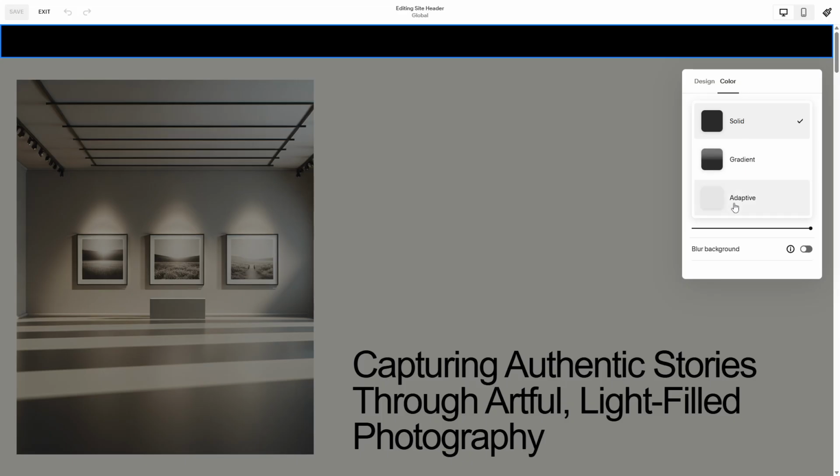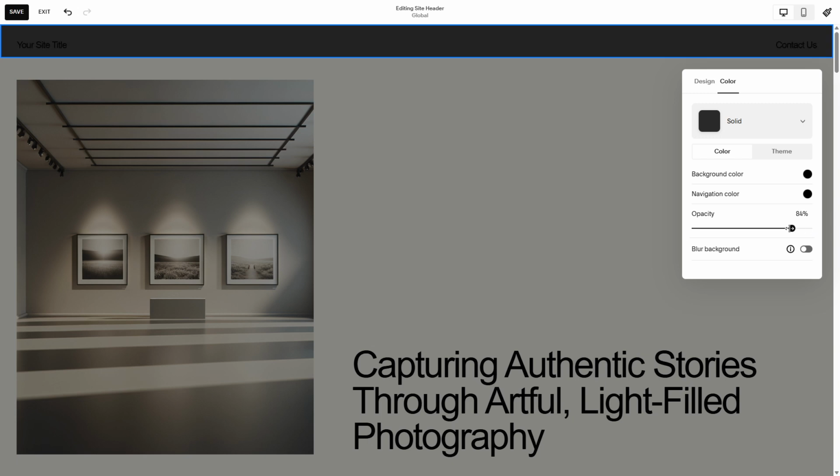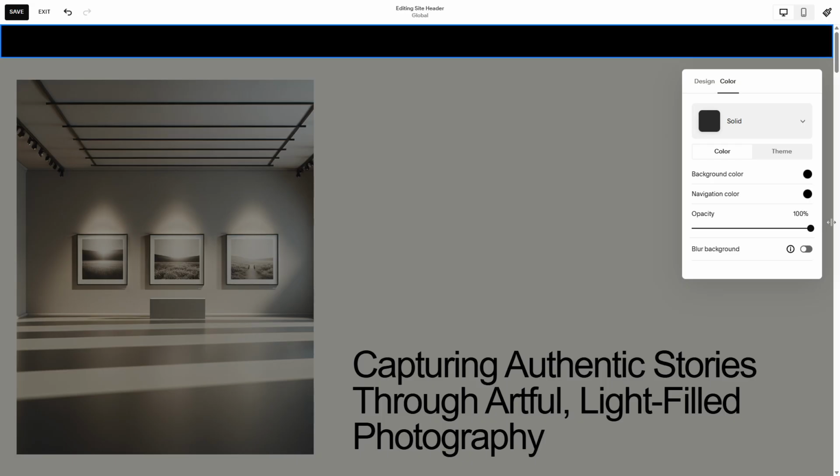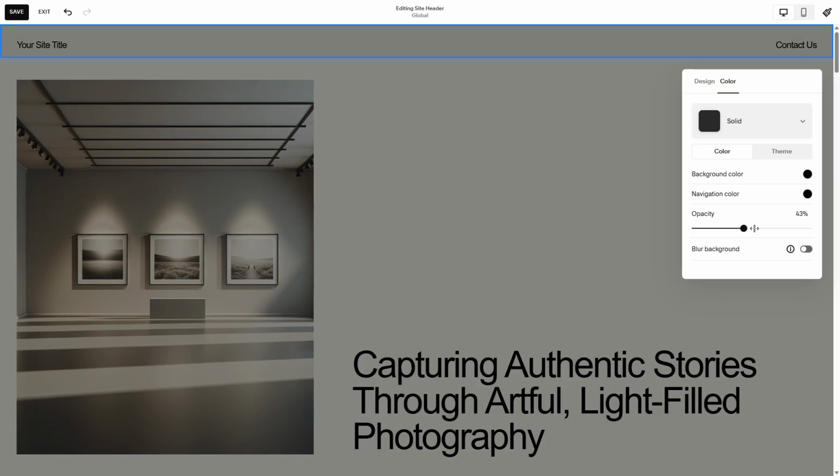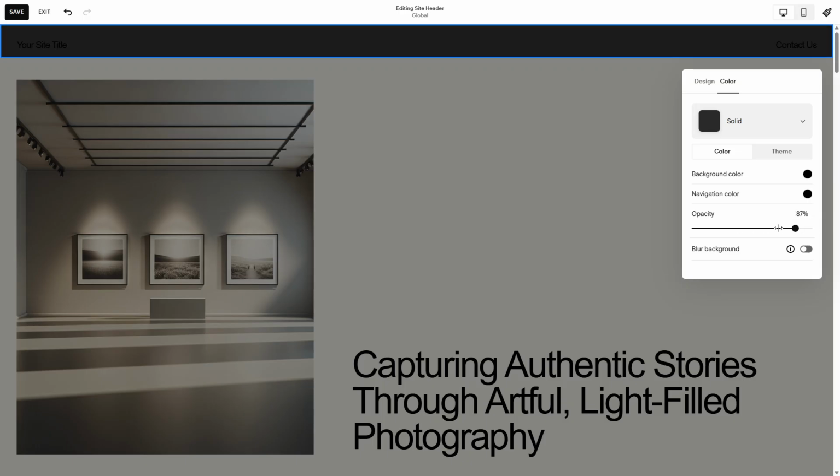Selecting this will apply a transparent setting to your header, effectively making it see-through against the first section's background. By doing so, your header will seamlessly integrate with the underlying visuals or content of your website's first section. This choice is beneficial if you're aiming for a more immersive experience for your visitors, allowing the content beneath to shine through. And there you have it.